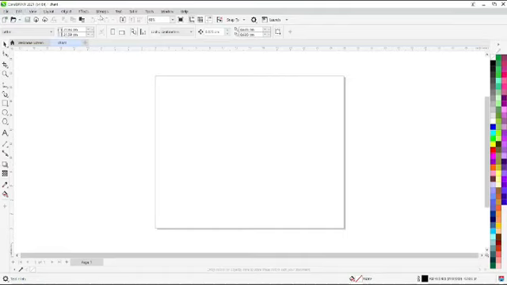Now when you come here, we have what we call the second bar. Up here is called the menu bar because it has certain commands hidden in there. The moment you click on each, the file, the edit, the view, the layout, each of them, immediately you click and hold, there will be a drop down. On that drop down, you will see a list of commands that is going to aid you in executing your work. So each one of it has a list of commands inside it, in which when you click and hold, it drops down and gives you the list of commands.